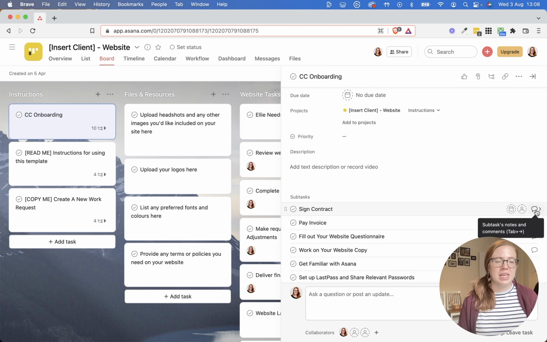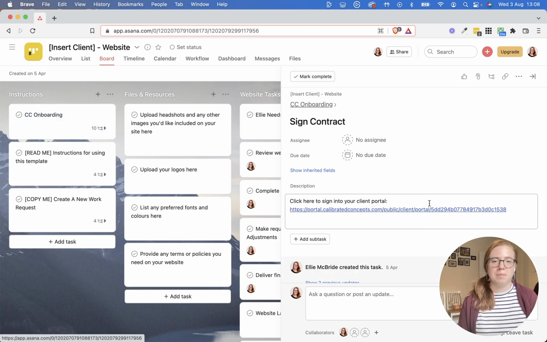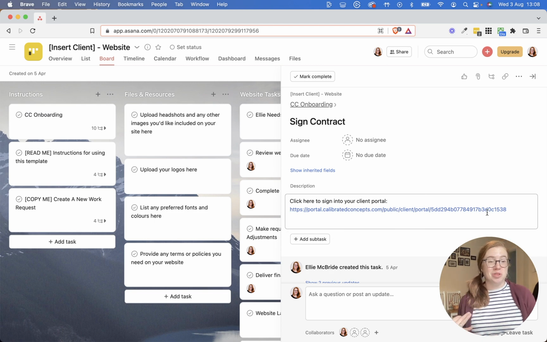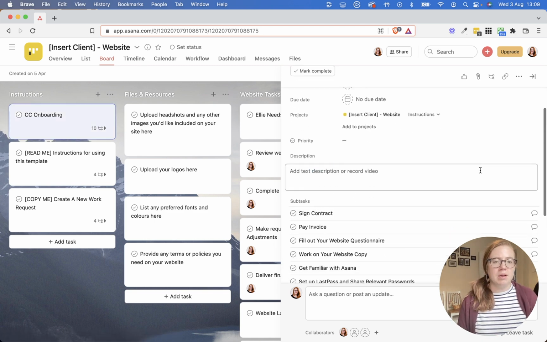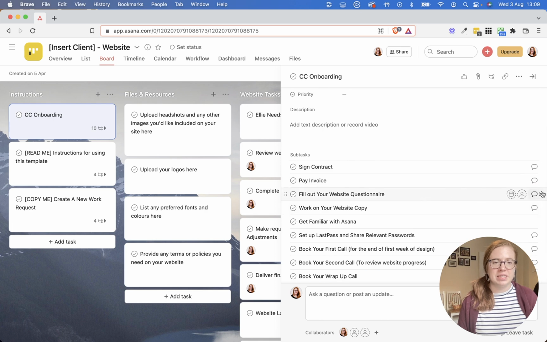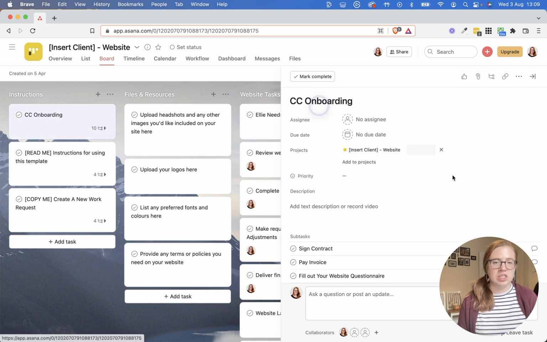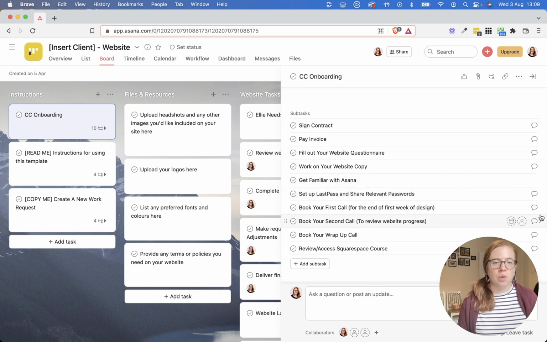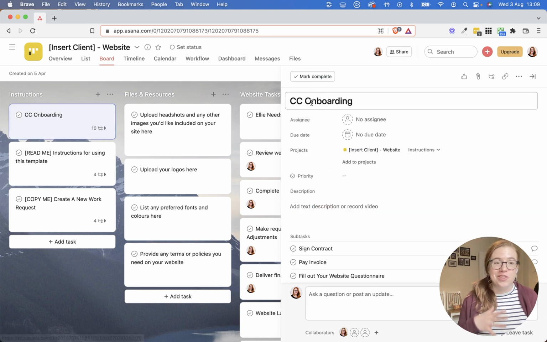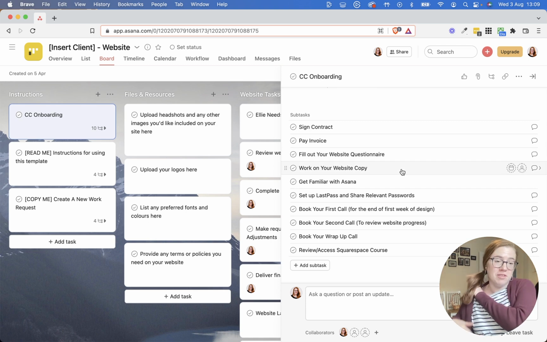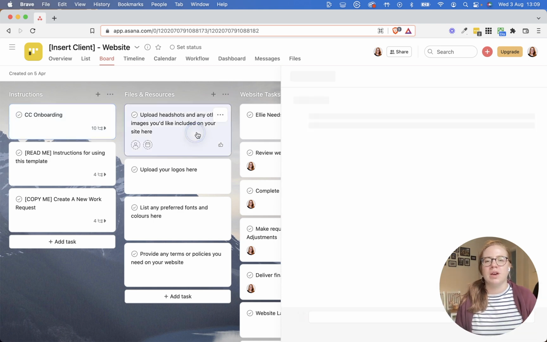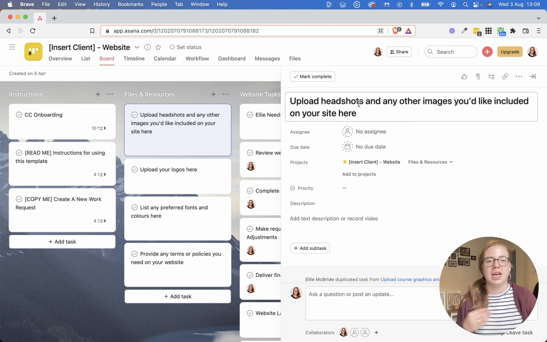And so in here, you can see the ones that have extra information in them, they have these little bubbles next to them. And so you can see here, I have links to my Dubsado portal for them, where they can find various things that they need to do. Their questionnaires, their pay invoices, tutorials, links to book with me, and all those kinds of things that they need are in here. Now, a lot of this content is also delivered via my Dubsado onboarding workflow. But it's good to give people things in a couple different ways because people's brains work differently and they learn differently.